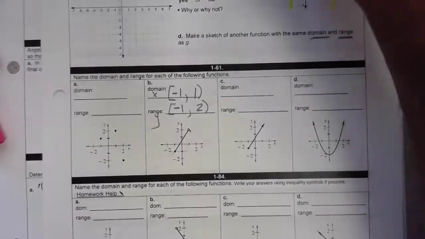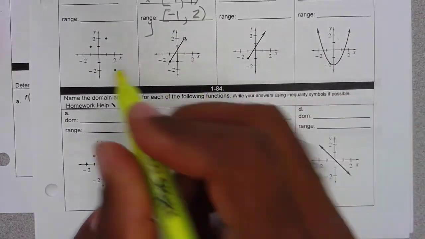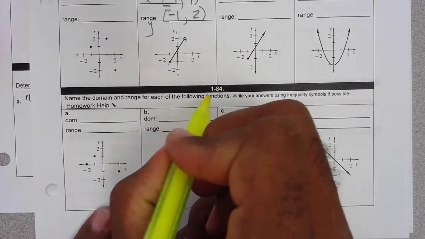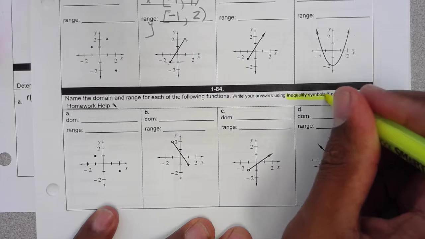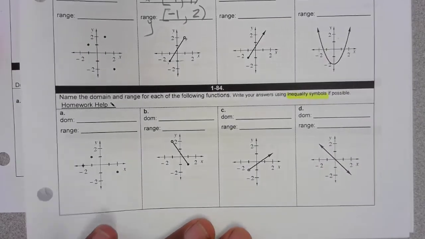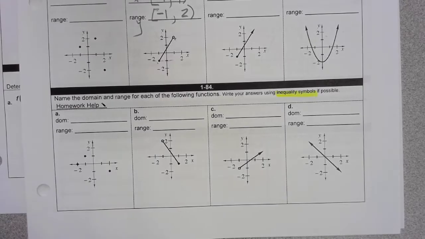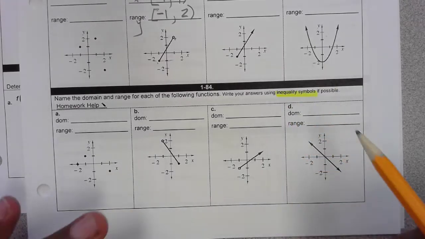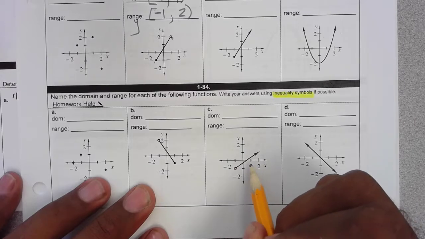Now on this next set of problems, the difference here is that you're still finding the domain and the range for each of the following functions, but you're going to write your answers using inequality symbols this time, instead of using the set notation where we use the brackets and parentheses. Okay, so you're still looking for the same values though, so let's still start with the same thing. And let's actually start here with this one, okay?